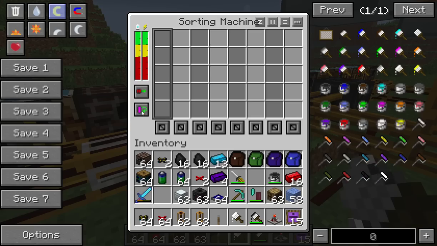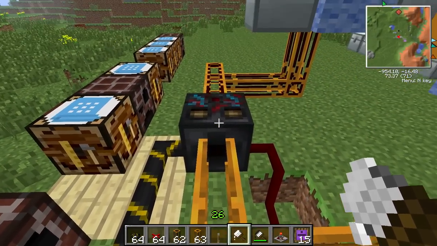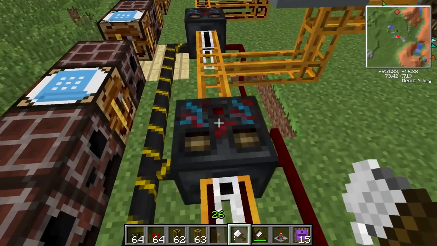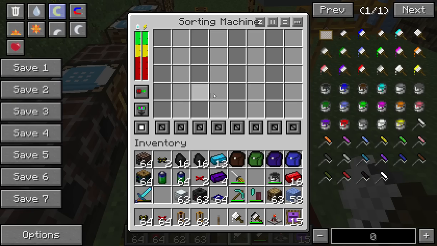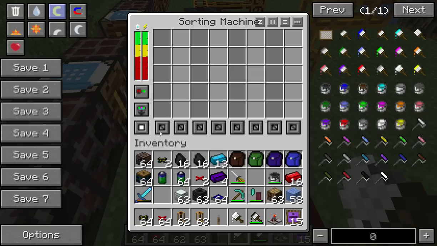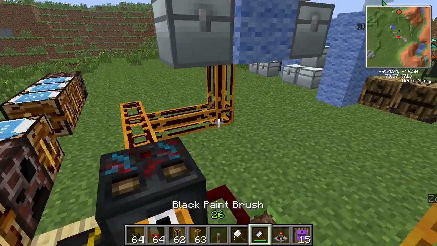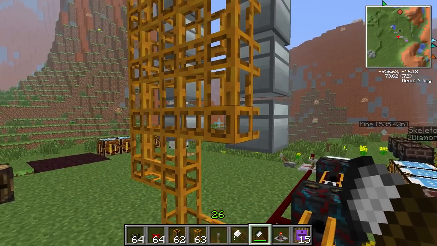Now this one here, if we do the same, change this to white. If we paint the next sorting machine white, it means everything that we're not sorting in here will go through to there. Now what we do, if we change this to black, put coal there. Where's our black paintbrush? Down on our hopper. And we paint this one here black.